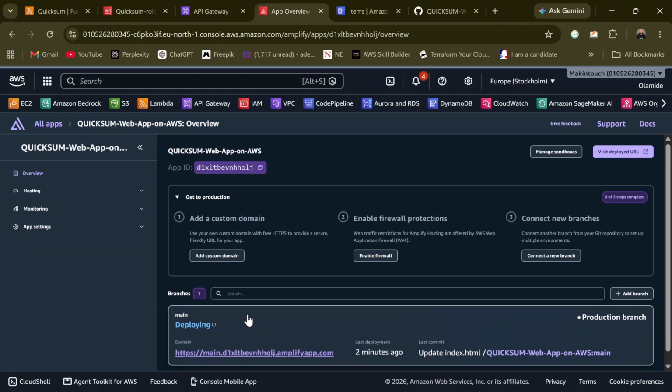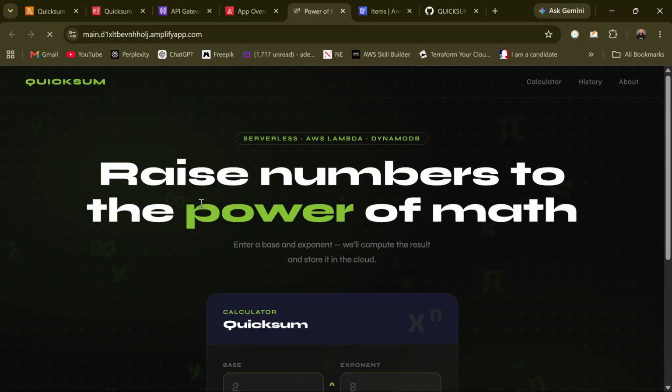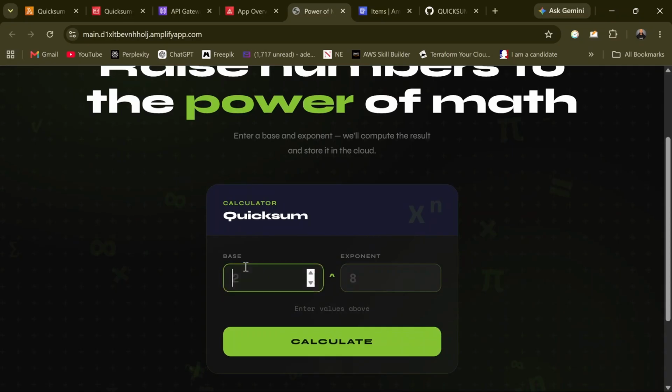We go into the website now and try the deployment again. It's currently deploying with the API. We're going to try the calculation directly from the front end. Now it's done deploying, so click on the URL. Scroll down. Let's enter a new number for calculate.